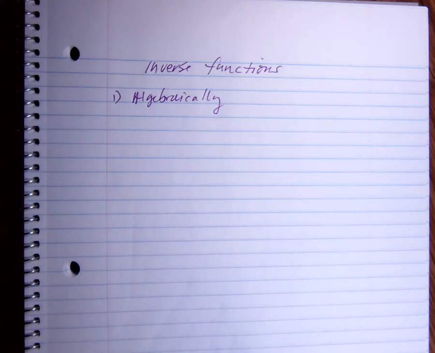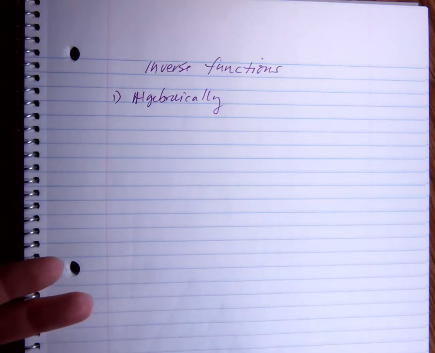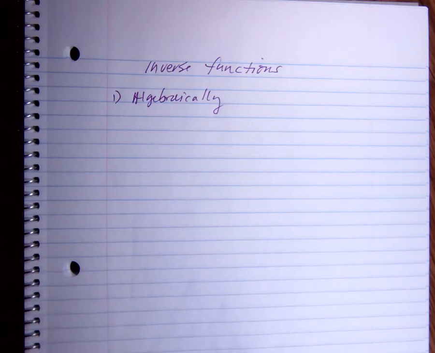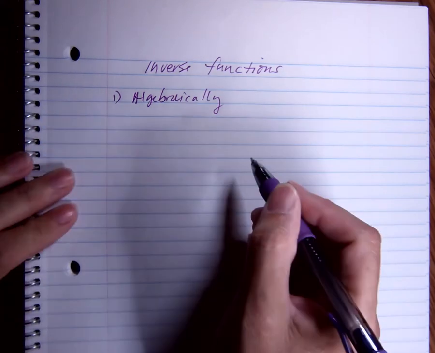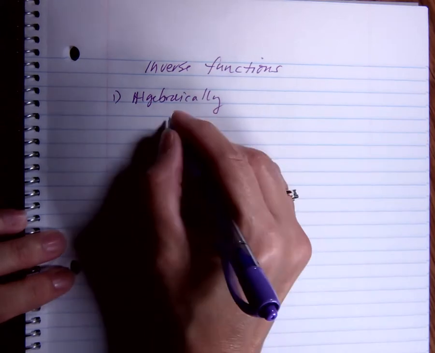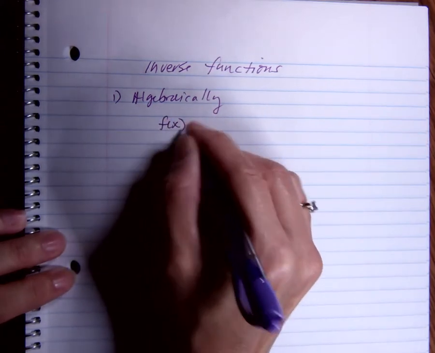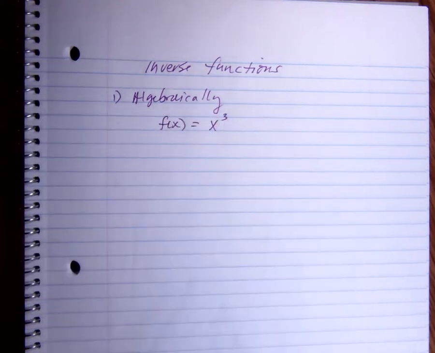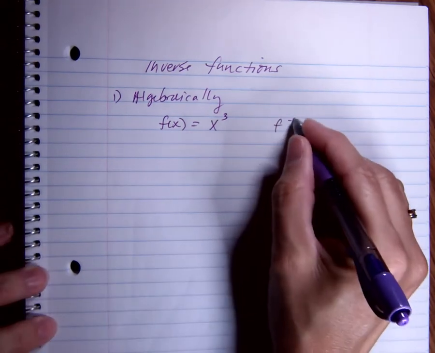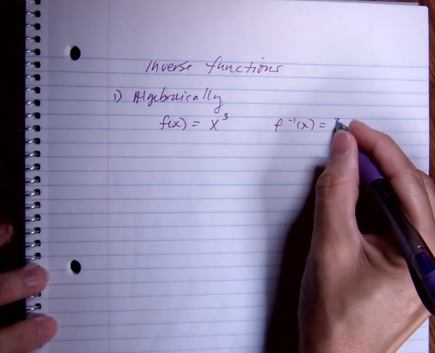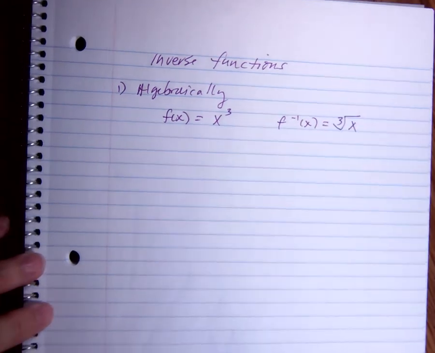So to be an inverse, we already discussed this, it means that one of the functions or equations is going to undo the other one. So every operation will be undone in the other one. To make sure that we understand what we're doing, we'll start with something small. For example, if I let f of x be x cubed, since there's only one operation, I can tell then that its inverse will be cube rooting x.